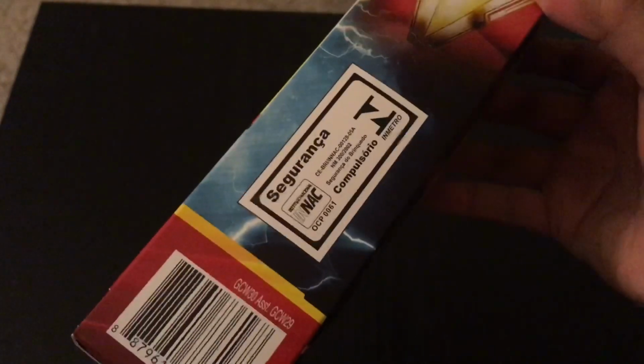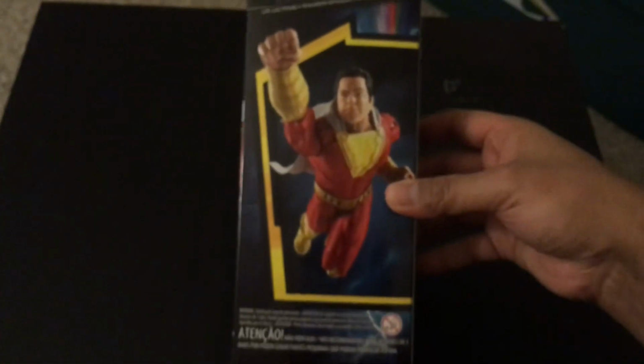Now, I did find this at my local Walmart. So there is the UPC code there that you can type in. Check out if your local Walmart's got it in stock. I think they probably just released these because I hadn't seen these anywhere online. Just to reiterate that again.